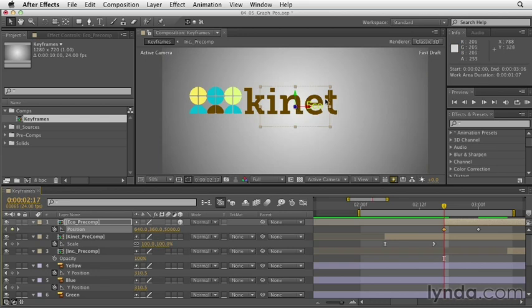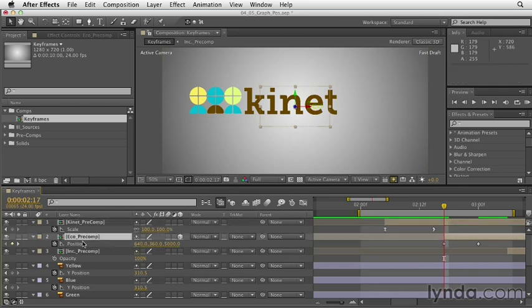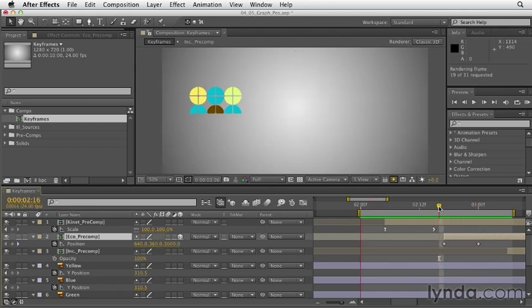but I actually kind of like that this is going behind the word Kinet, and really if I want it behind, I can just drag it underneath Kinet because Kinet is still a 2D layer. So it's just going to sit right on top of eco, thinking that it's actually behind it. And it's going to give us the visual trick that it looks like it's actually peeking out from behind the word. We have our first two keyframes. Let's preview this animation.